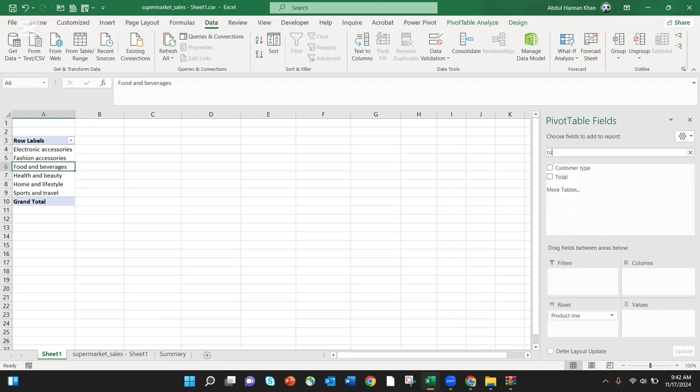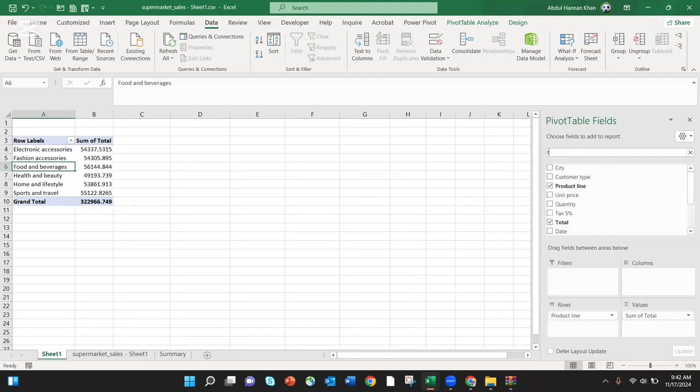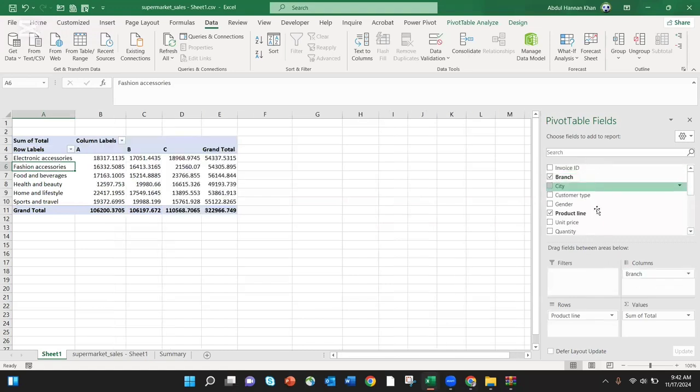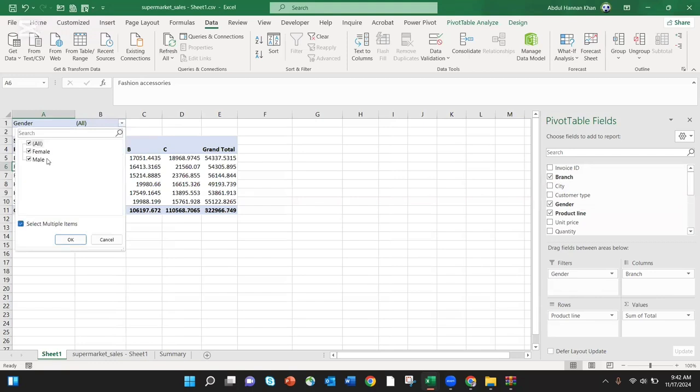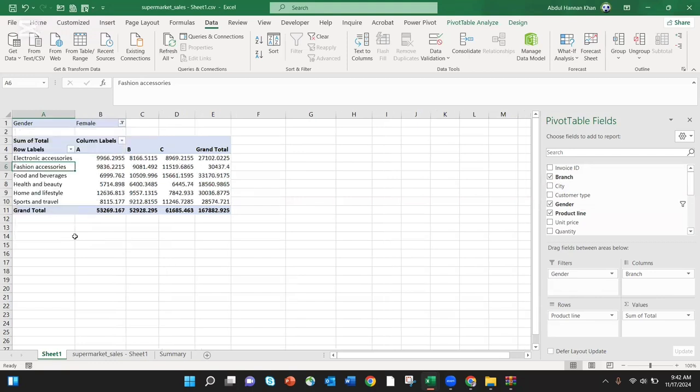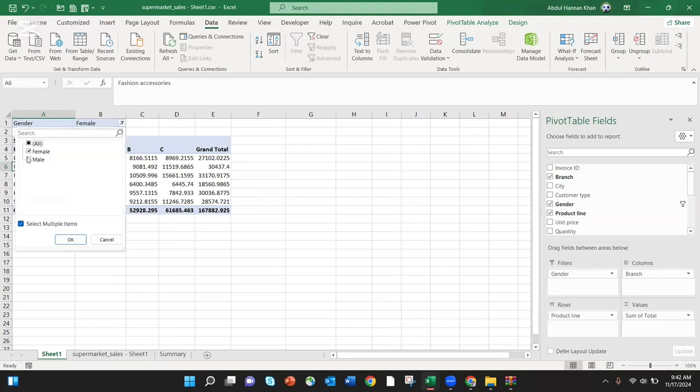So let me take total, and then product line and branches over here. If I put gender over here, we have another option to manipulate this. If we want only the summary for female, we can put this in the filters. The filter will appear at the top.